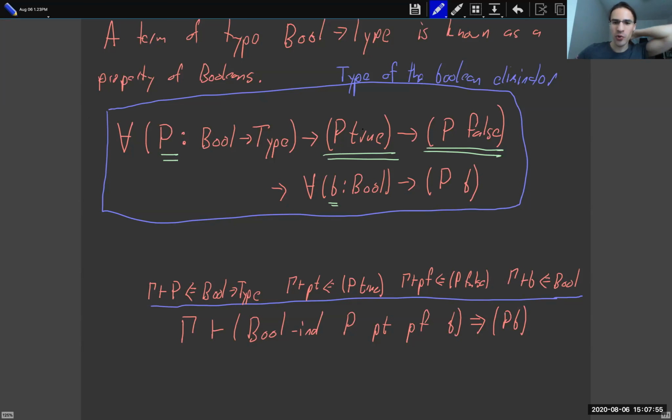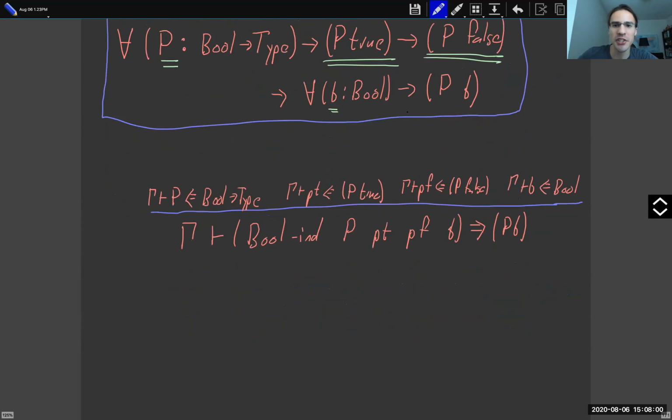Now, here's the cool thing. It turns out that induction includes recursion. It also lets us define functions. So let's define the AND function.